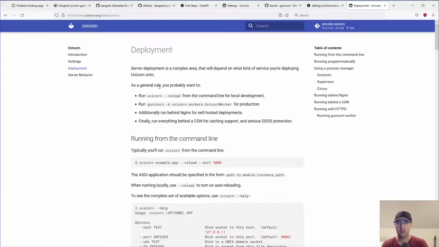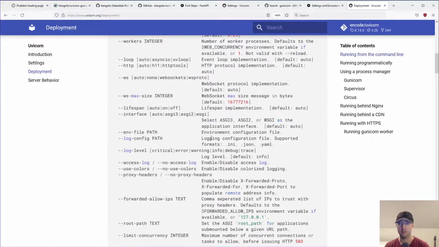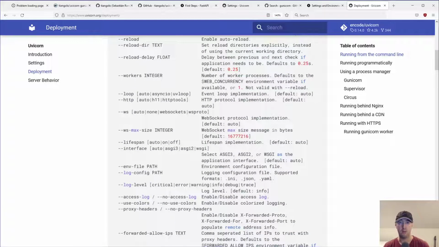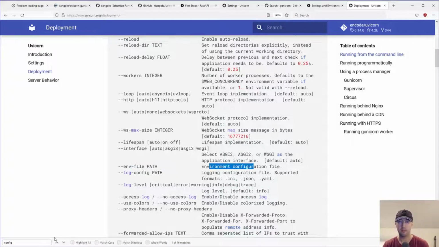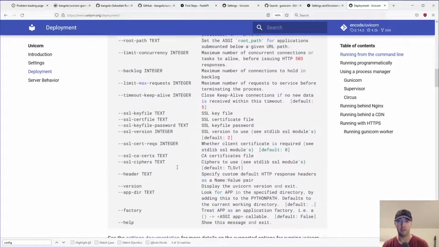okay. As a general rule, and we're in the uvicorn documentation, it says run gunicorn with the uvicorn worker type. Okay. That's really good actually. And you know what? You could just do a search here for config. Maybe there's a config flag, right? So env file, no, that's not it. Log config, also not it. Yeah, no other flags with config in the file name.